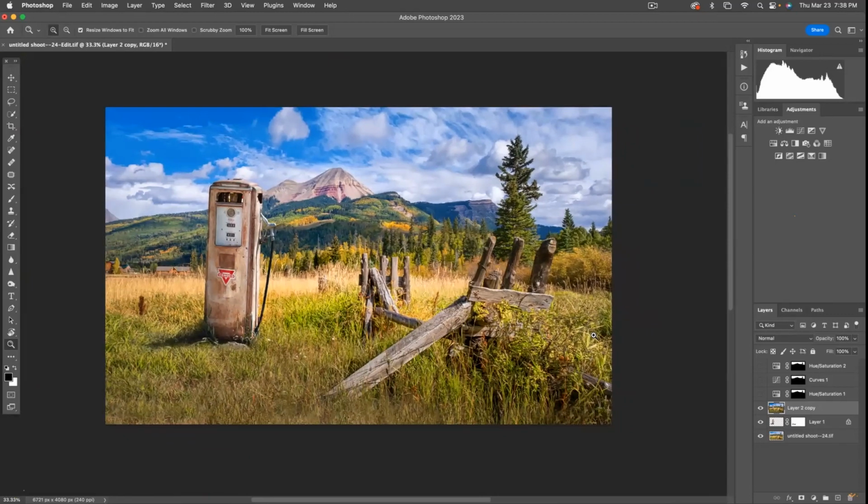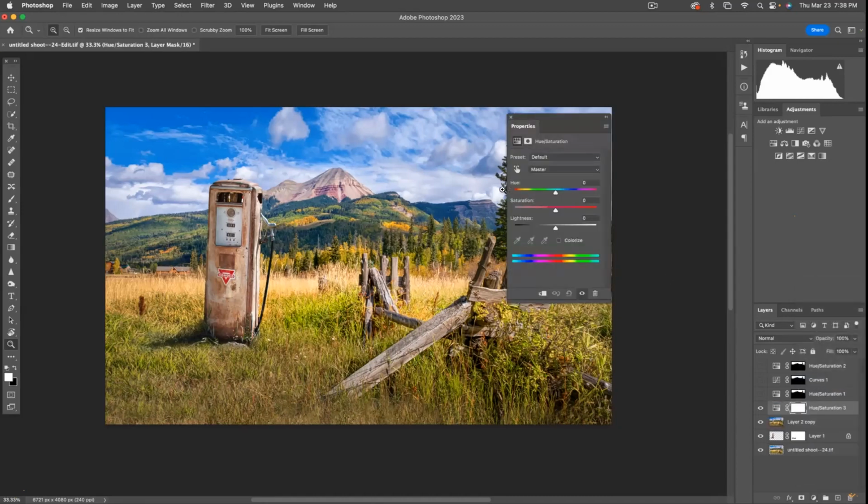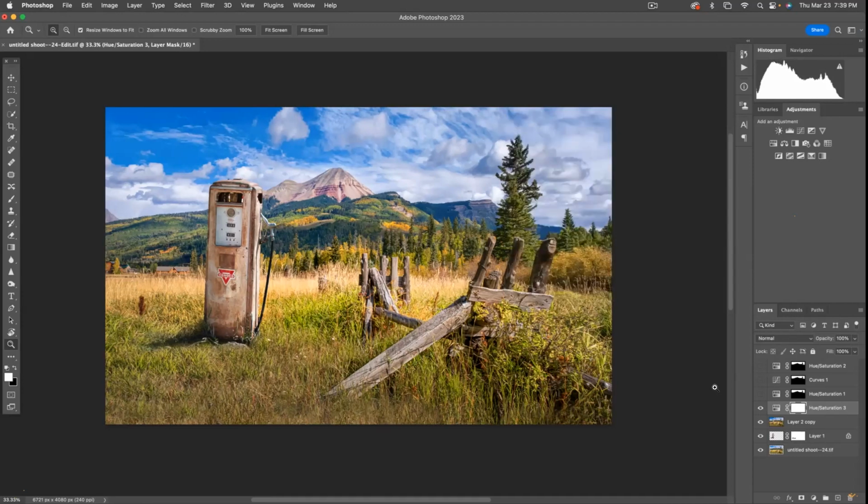So as I look at the image, what are the problems? Well, one, I think the saturation is actually maybe a little too high. Also, where do you look? Well, you see this grass out here? See how bright that is? Yeah, it might have been that bright, but that needs to come down as well. So let's start off by just bringing the overall saturation down a little bit. And I will do that by clicking down here, and these are the adjustment layers. So let's click Hue and Saturation, and I'm going to just bring it down a little. Not a lot, just enough to take some of the kind of supernatural heat of it off. Just something like that is fine.